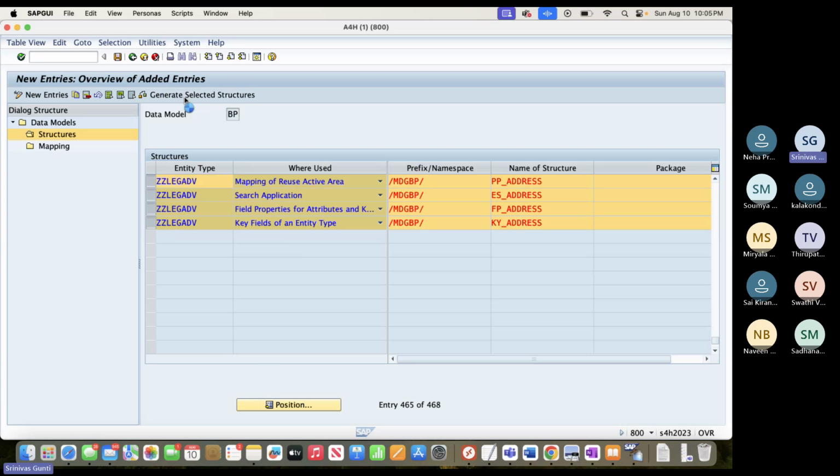Click on generate selected structures. Yeah, it's generating the structures.